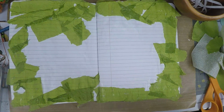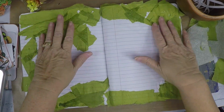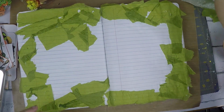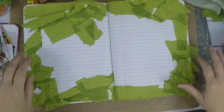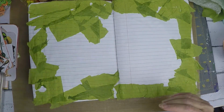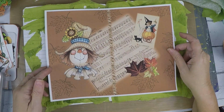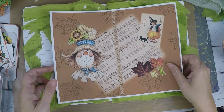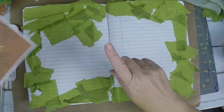I'm not going to make you listen to the dryer. Okay, so it's mostly dry. Let me get everything out of the way here. All right, so it's mostly dry. There's still a little bit that's not, but that's okay. And I wanted to leave a little bit of the white open because I'm going to ink the edges, but I gotta wait until they're dry. So that's gonna take a little bit. But I wanted to go ahead and put this on here. I think that's going to look lovely. I think now I'm going to add a little bit more right here and here and here. So I'll be right back.